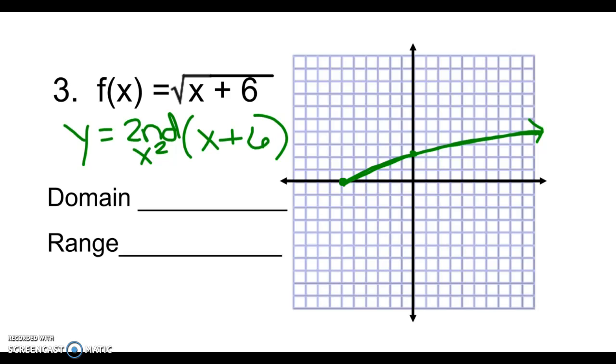You can go back and check yours, but you don't have any negative y values. So let's talk about the domain first. Now, go all the way to the left. Is it going to go forever to the left? No, it's not going forever to the left. The very left-hand smallest x is right here at -6.